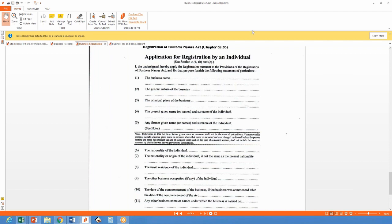I trust and I hope that those of you who are not registered feel comfortable now to go and get registered. But hold up. For those of you who say to us, once I'm registered, I'm kind of on the radar. Yes, you're on the radar. And if you're not on the radar, then many things that you would like to do, you're unable to do.